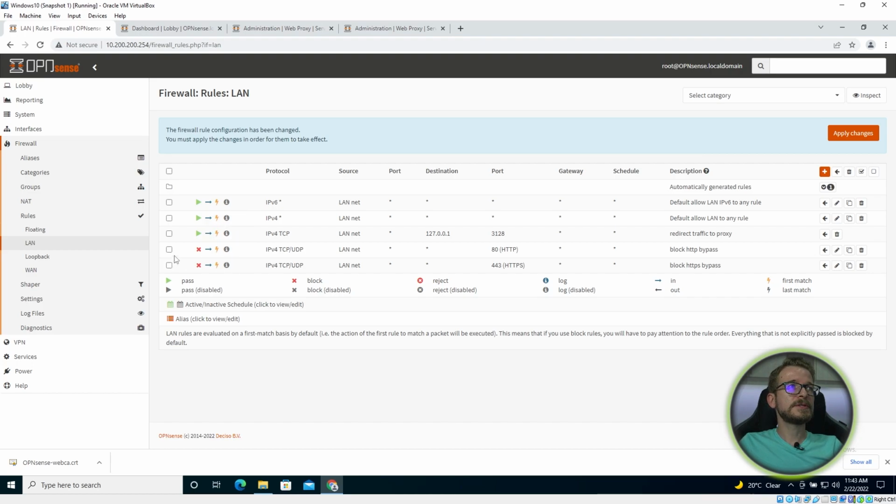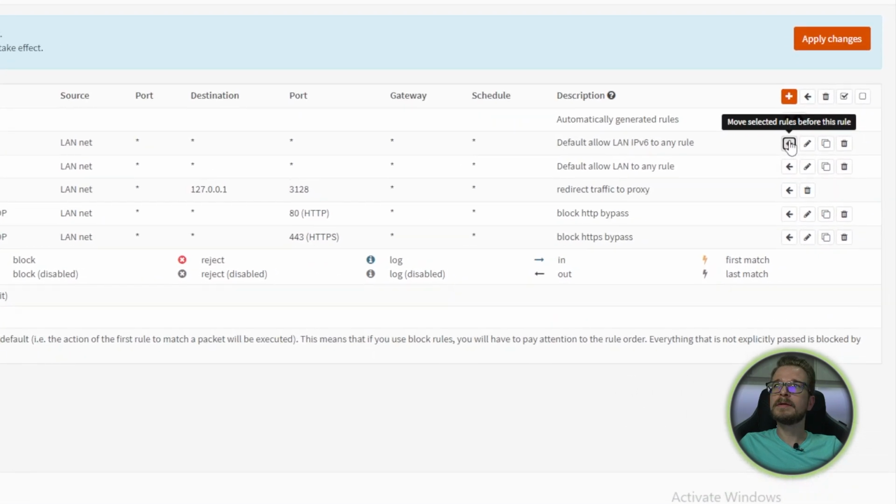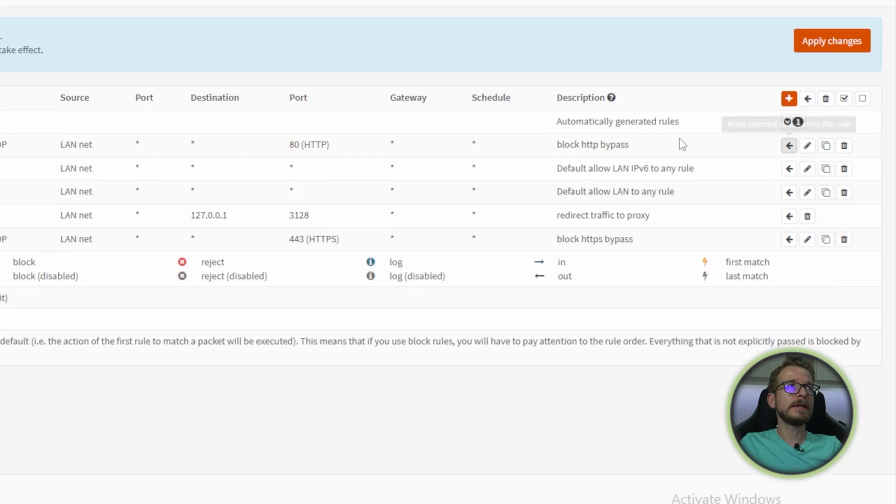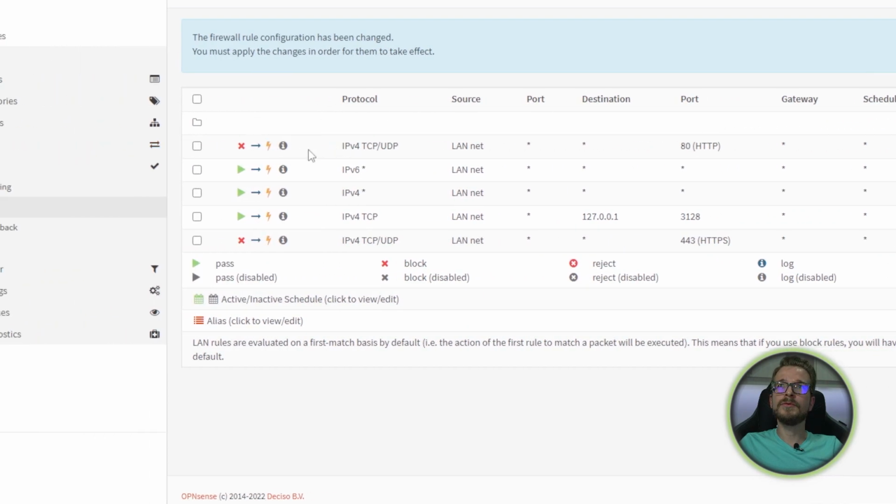So to reposition it, we're going to select the rule that we want to move up, and then go above this IPv6 rule over here. If you hover over this little arrow, it says here, move selected rule before this rule. So we'll click that, and you'll see it then moves the rule above that rule.